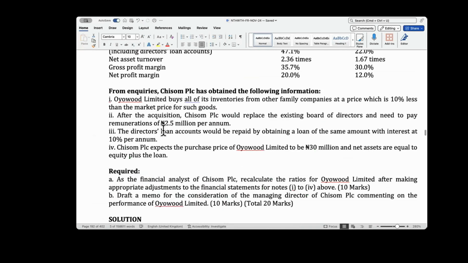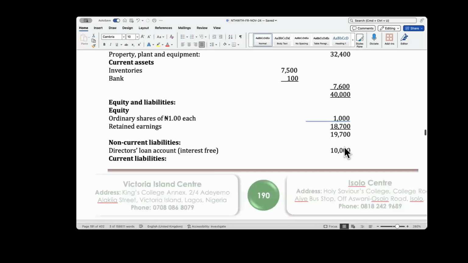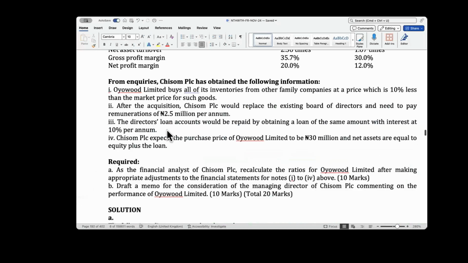They say that this guy is going to repay the director's loan, but he will collect another loan. So, he's in and out. But now we'll start paying interest of 10%. So that means I will need to compute finance costs of 10%. How much is the director's loan, Seth? Okay. It was 10 million and it was interest free. So since he will be paying 10% now, that's like 1 million per annum. So I will need to go and deduct that again.